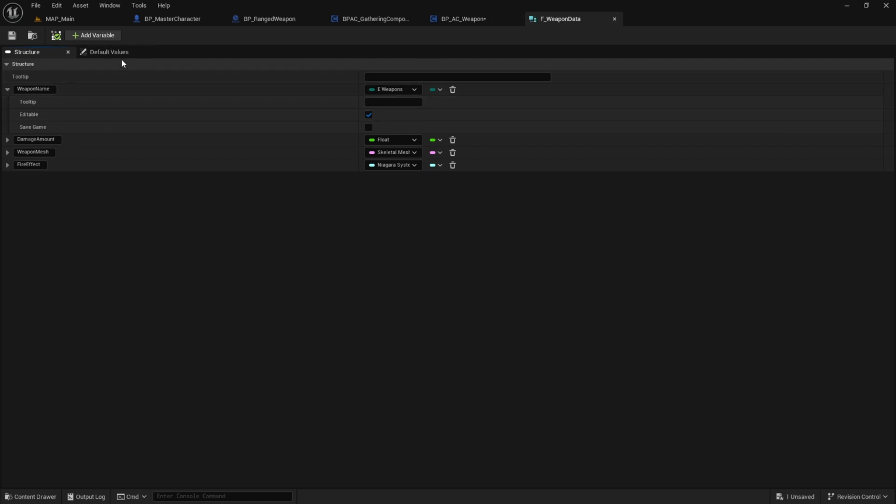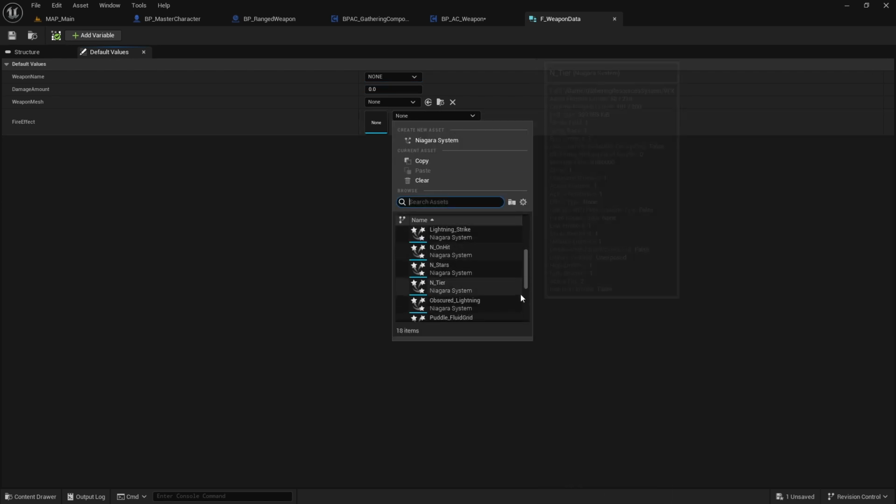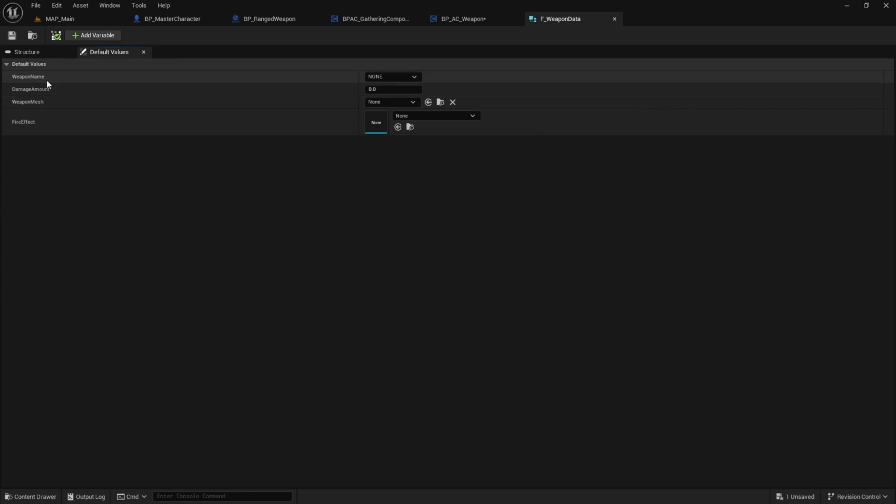Alright, and then we go over here to default values. You see here, if I choose weapon name, since I have an enum here, I can pick one. We want to default to none. And then I would have some kind of particle effect I would generally do. But this information is going to be stored on all of our weapons. They will all have this. And you can add more and go to town, that's fine.